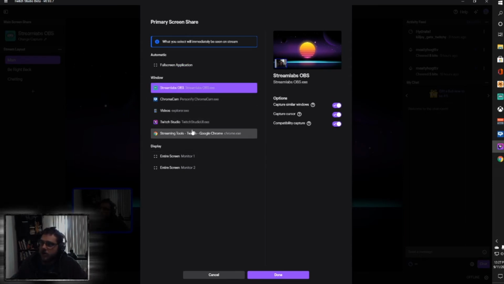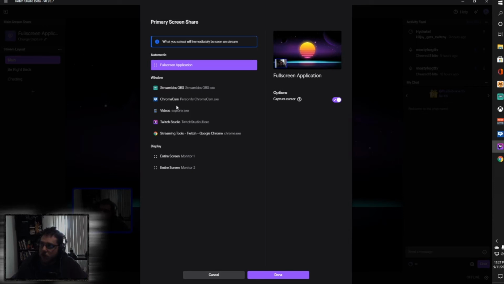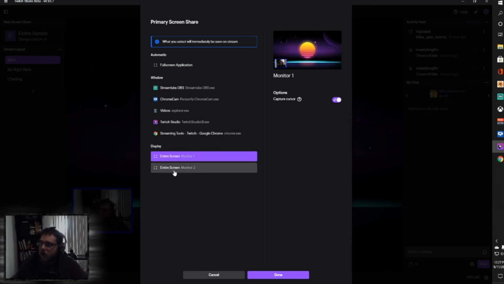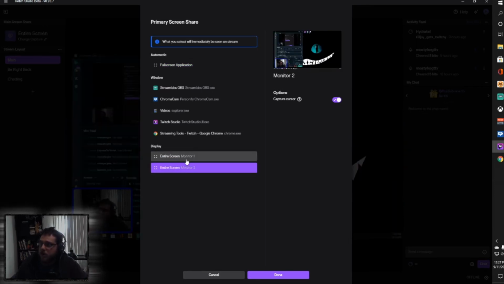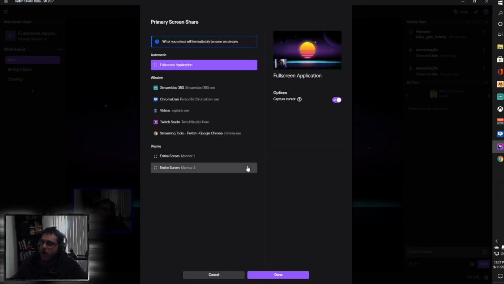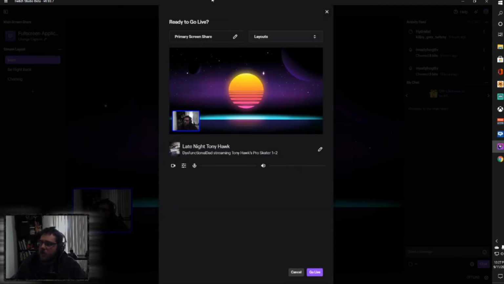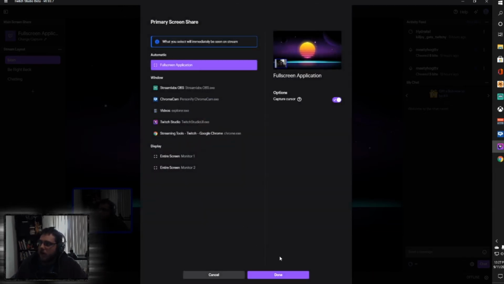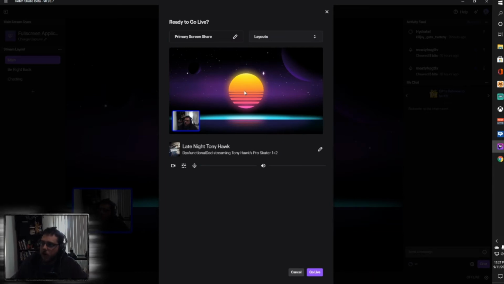So you can share specific windows, specific monitors if you want to do a different monitor. We're going to leave that on the full screen application though right now. Leave it on automatic. That way it's going to capture what it thinks is the primary application there.